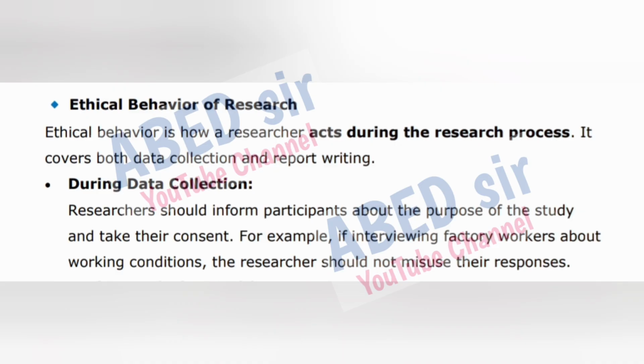Ethical behavior of research. Ethical behavior is how a researcher acts during the research process. It covers both data collection and report writing. During data collection, researchers should inform participants about the purpose of the study and take their consent. For example, if interviewing factory workers about working conditions, the researcher should not misuse their responses.